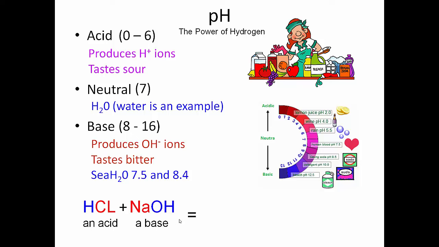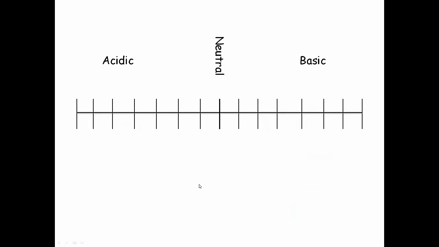If you take an acid like hydrochloric acid and you take a base like sodium hydroxide and you put them together, what you'll actually yield is a water molecule. That hydrogen and that hydroxyl come together to make a water molecule, which is stable and a pH of 7, and will also make a salt. In this case, the sodium and chloride ions come together. The plus and the minus will come together to make sodium chloride, which again is neutral. And so we can take an acid and a base and make two neutral molecules out of them.